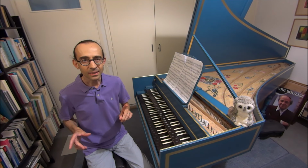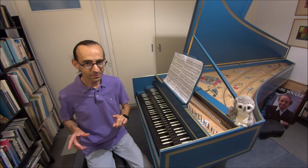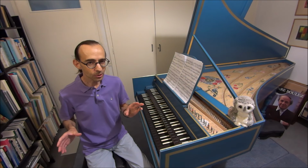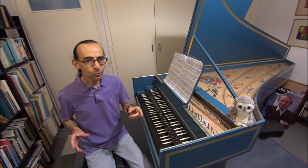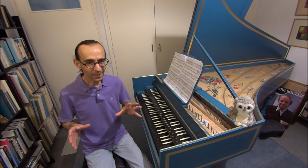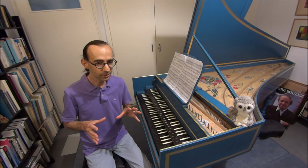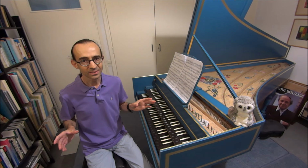More specifically, I will concentrate on two performing aspects. First, ways of articulating musical ideas, and second, using dislocation, that is, the right hand and left hand not being completely in sync with one another, as a means of heightening expression.